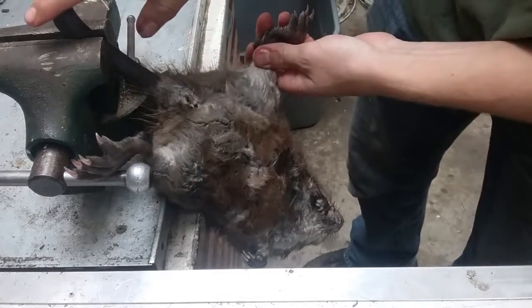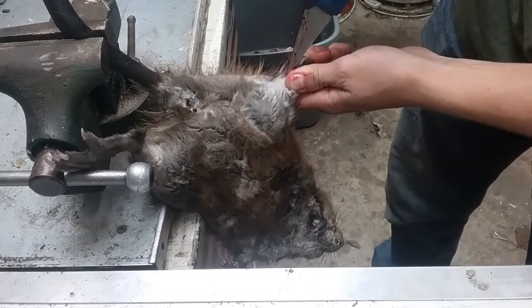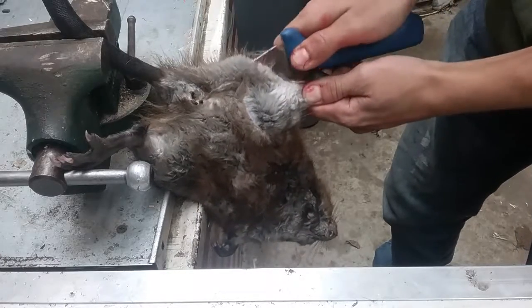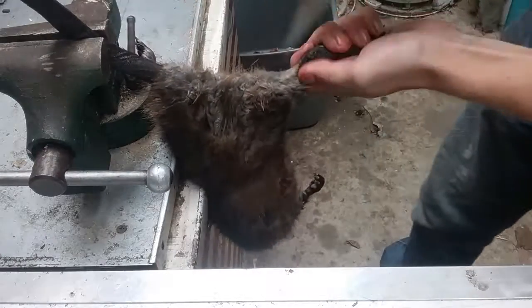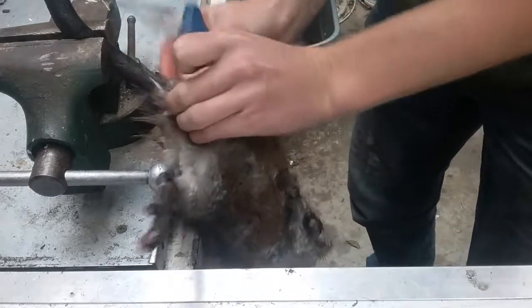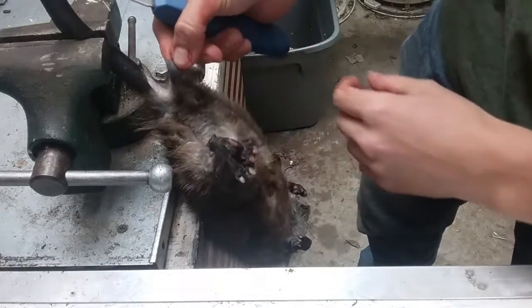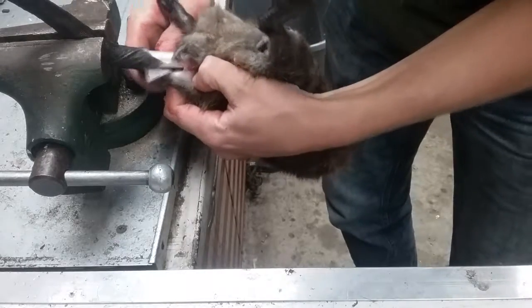The first thing I did was put the tail on the vise. I'm gonna take my knife and go from the heel up to the tail, and go up through the tail a little bit too. Do the same to this side — go from the heel right up to the side of the tail. Now grab the fur between the two cuts, put the knife underneath the fur, and cut up the tail a little bit. Leave about a half inch piece of the tail on — that's where your stretcher will hook up to.